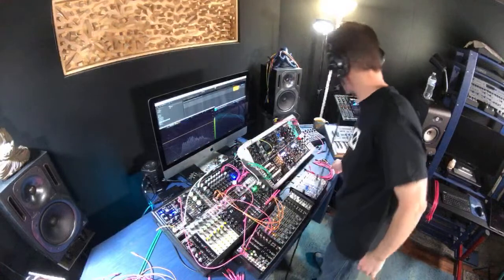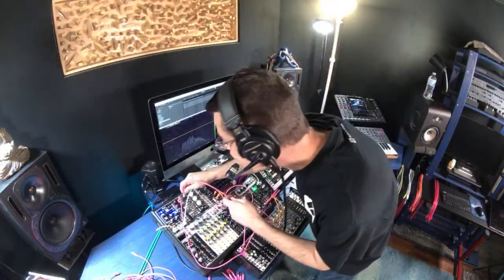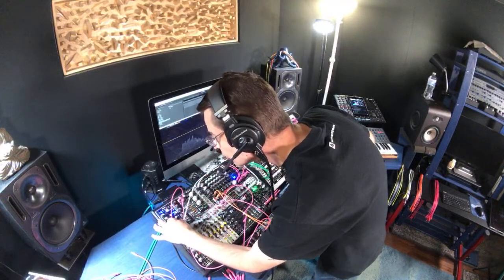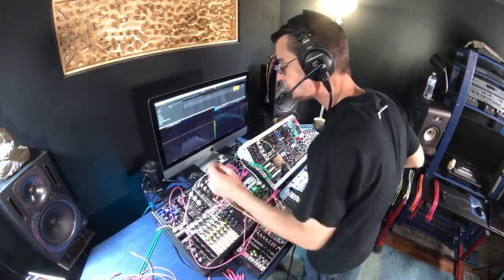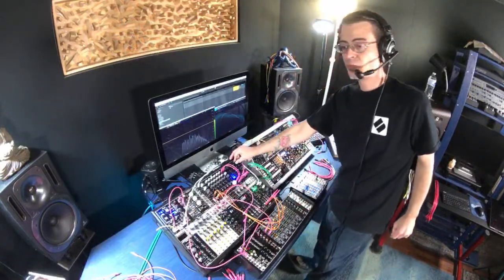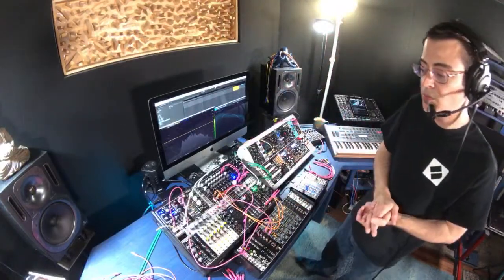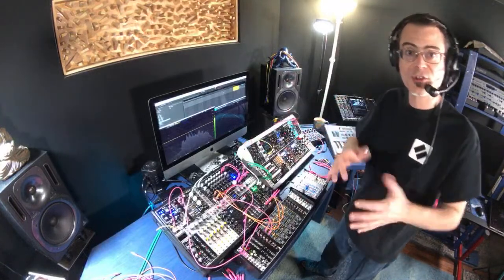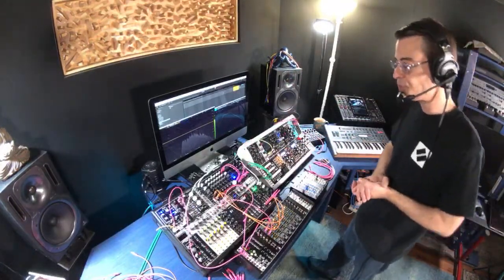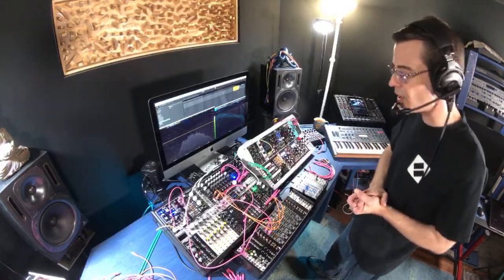Come on, I patch this in. Let's see if we can get this doing something cool for the waveform. Absolutely. Do you hear how we're getting some little fluctuations on that now? Ooh, I'm liking that.